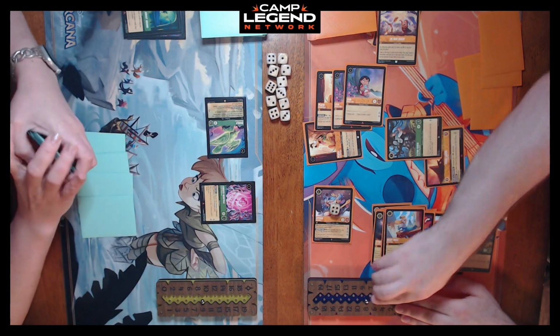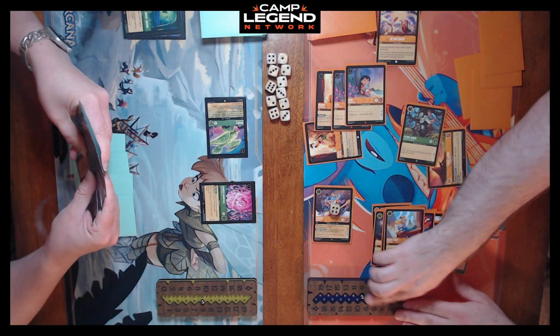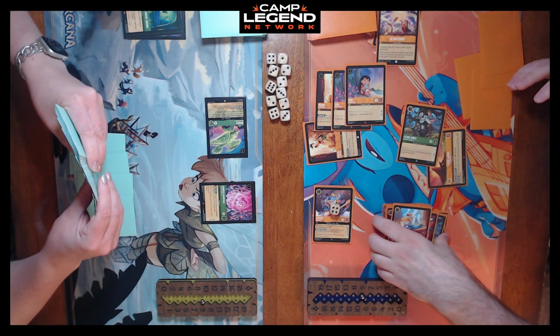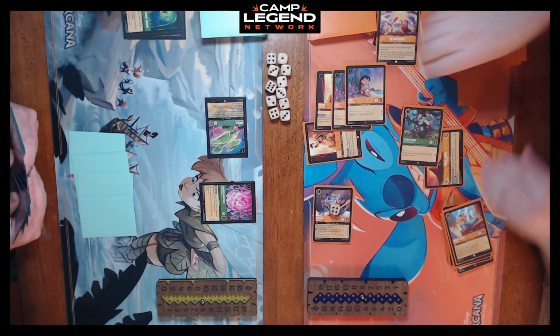1, 2, 3. And I will quest for 1 with Flynn. And I will pass it back over to you. And I'm going to try to organize this. Can I get a count on what your lore is? For sure, Z's. For sure.